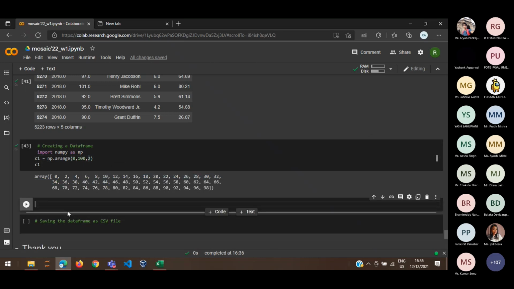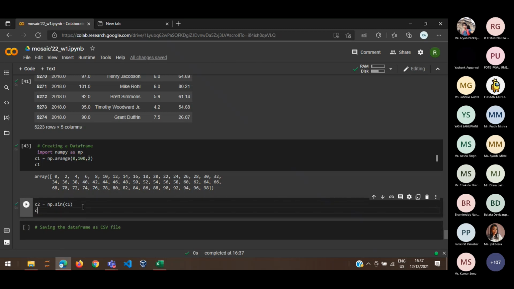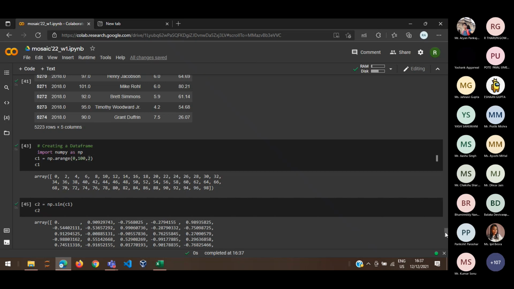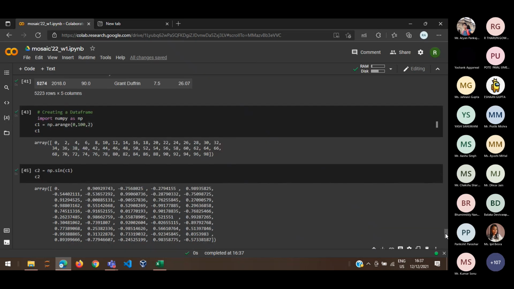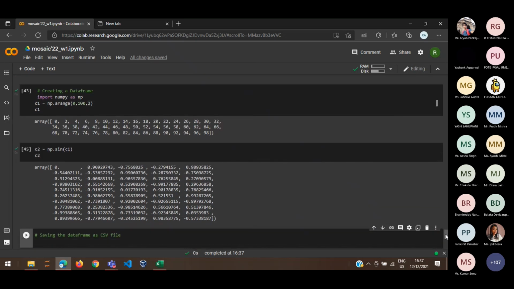So let's just create another column, let's say np.sin of this first column. Let me show you. Again, you can use the sin function for having the sine values of that first column.